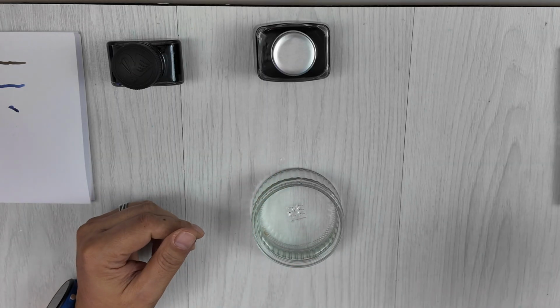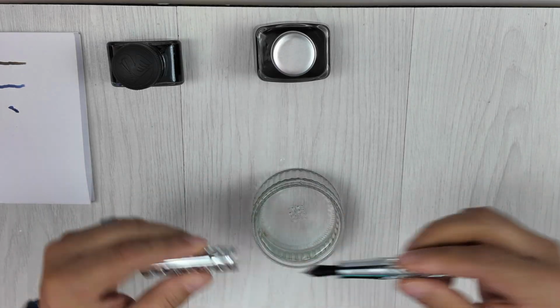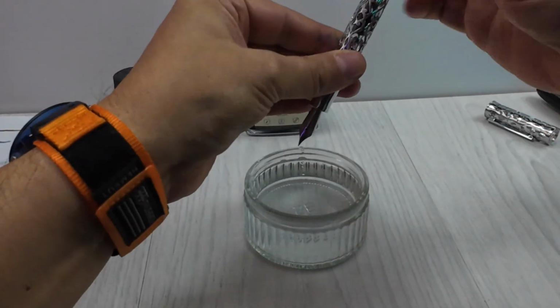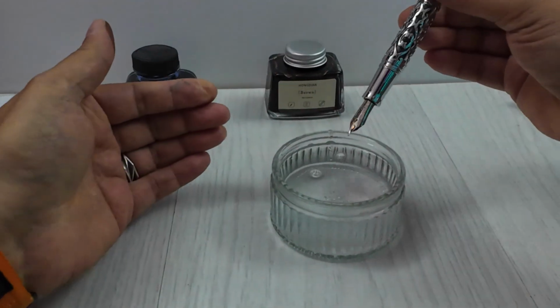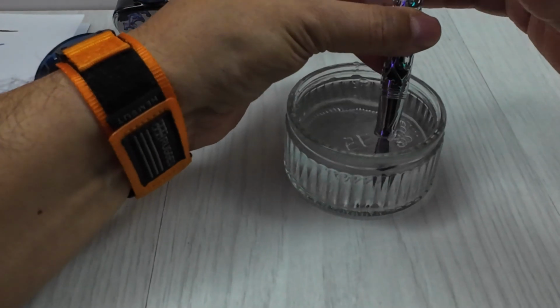Okay, so we've got some clean water. This is the Hongdian D1 skeleton, I call it. And we're going to see if this has got any blue ink in it. I'm guessing it probably has. Oh, now that is strange. That felt more like a reddish sort of colour of ink.